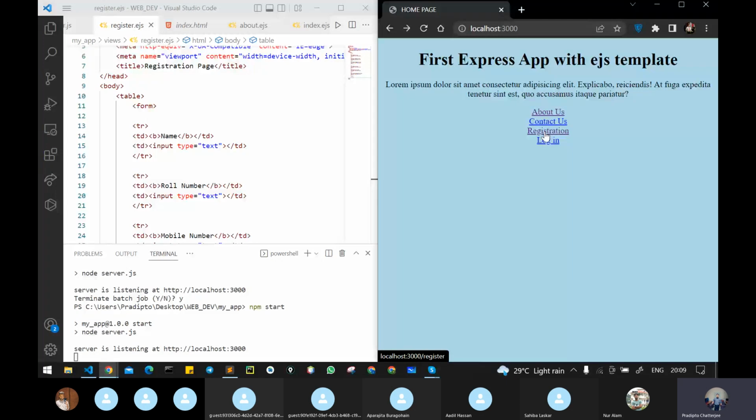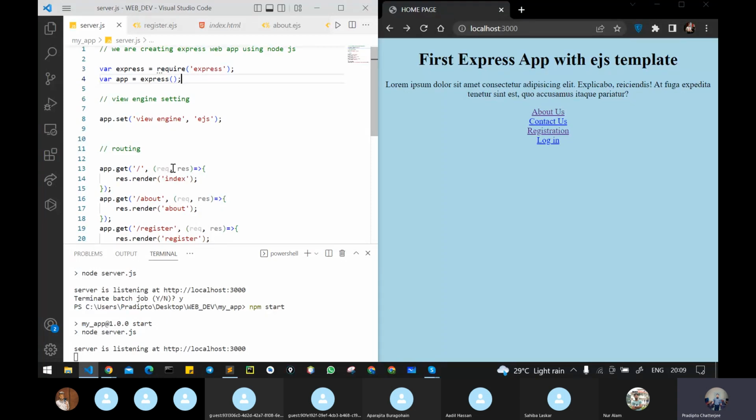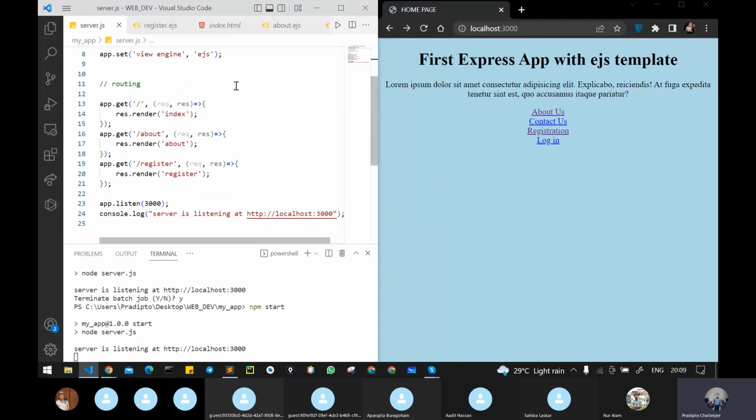Now, guys, can you create everything with the help of servers? Isn't it very easy? I think it is very easy. You just have to create this server. There you need to install this EJS, and then you have to create the instance of this Express app. You need to set the view engine, which is EJS, and you can start your routing for each and every page. When it is this page, then you will go here. When it is slash about, you will go somewhere else. When it is register, you will render.